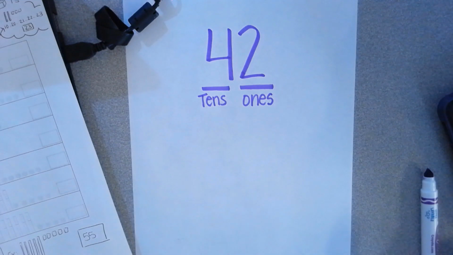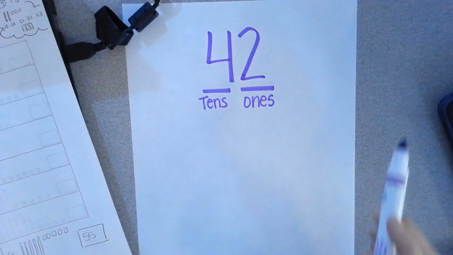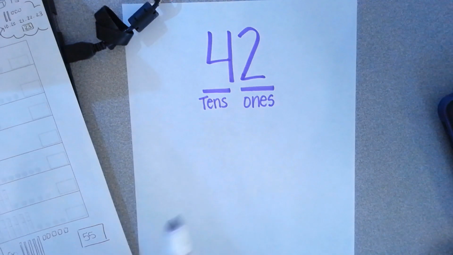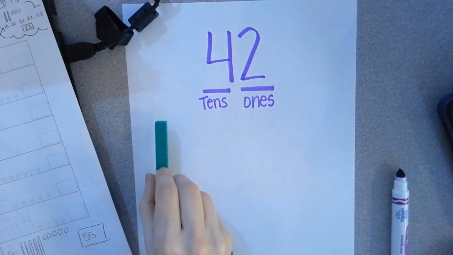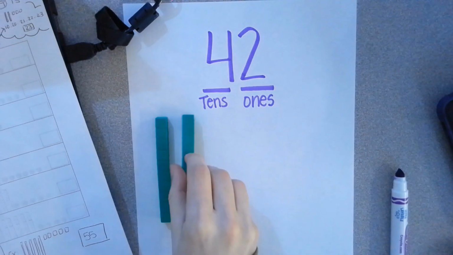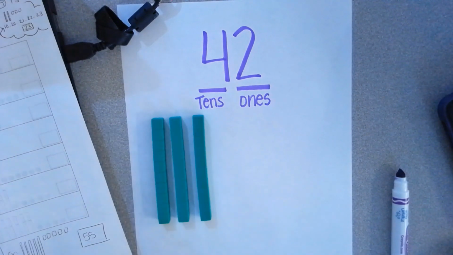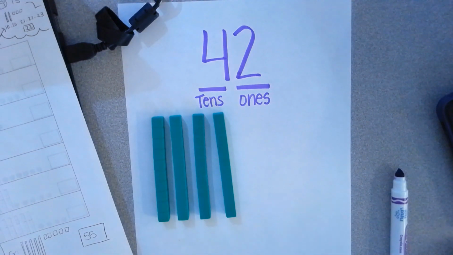All right, we were working on place value this week. In first grade, our scholars need to know their tens and ones place. So for the example, the number 42, the 4 is in the tens place, and the 2 is in the ones place. And what that means is that there are 4 tens. So they would count that 10, 20, 30, 40. And then there are 2 ones.